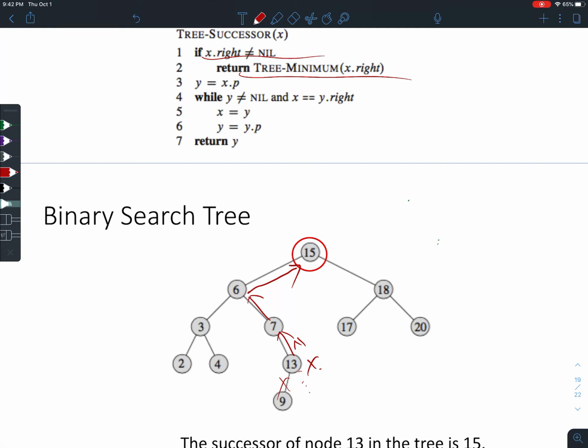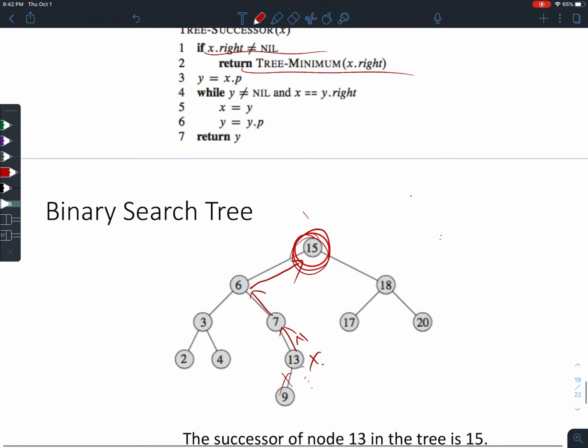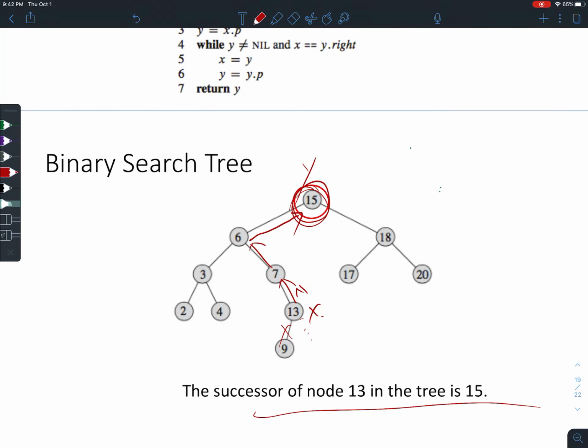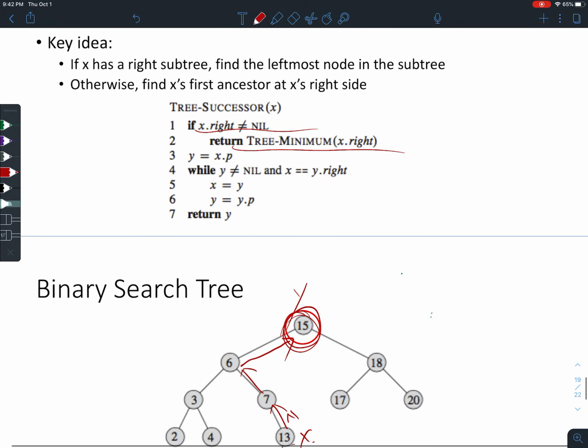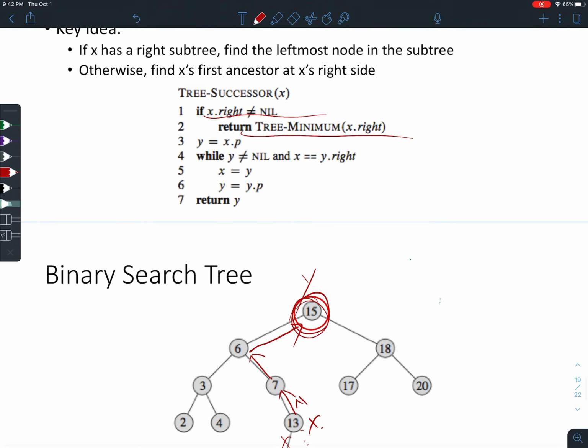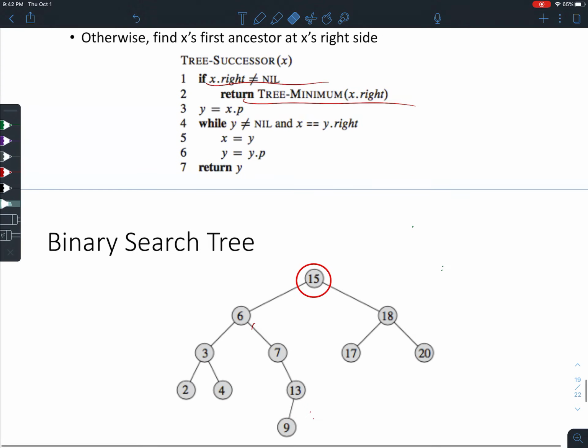So this time we go upper right. This is the first time we go upper right, and then we just stop. It's guaranteed that this node is the successor of x. So to summarize, if x does not have a right child, we just keep going up until we make the first upper right. So this is the logic, and then let's look at the pseudocode.